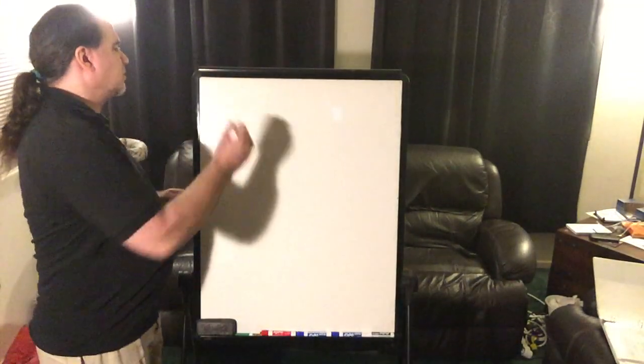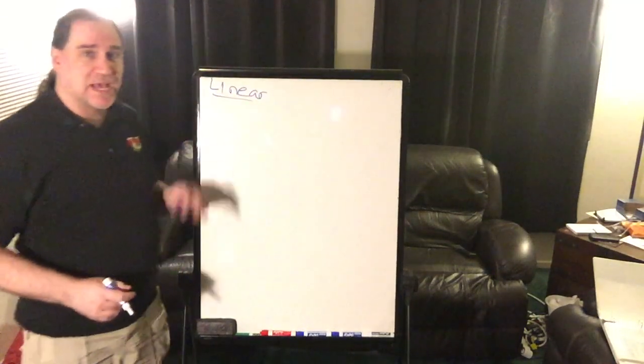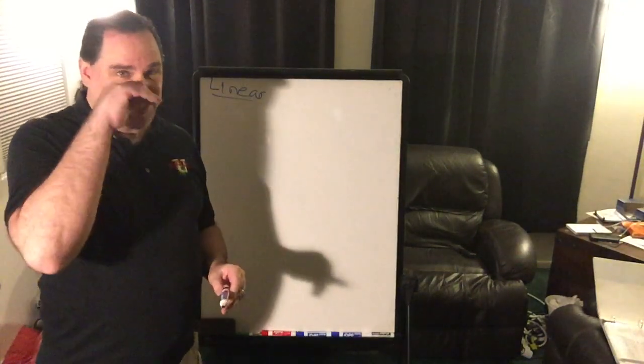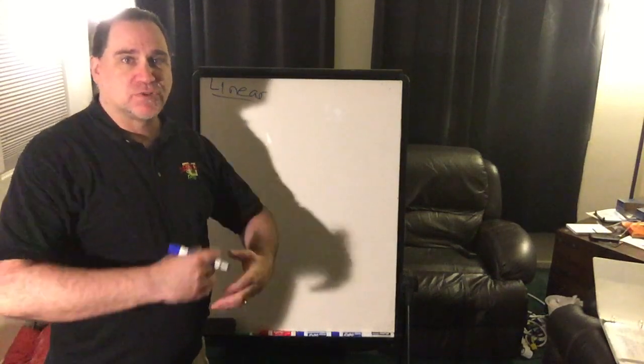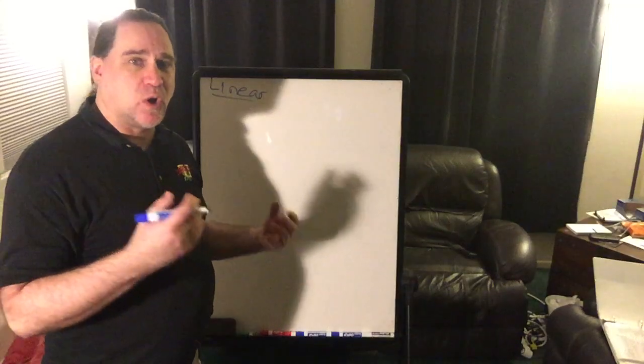Good morning and welcome to today's lesson on linear equations and the types of linear equations that we're going to be working with. Now, in our last lesson we did a lot of vocabulary. We had to define what is a linear equation. Well, linear has the word line right in it, so it has to do with the equation of a line. It's a description of all of the points on a line. So if we draw a line, the equation of that line describes all the points.